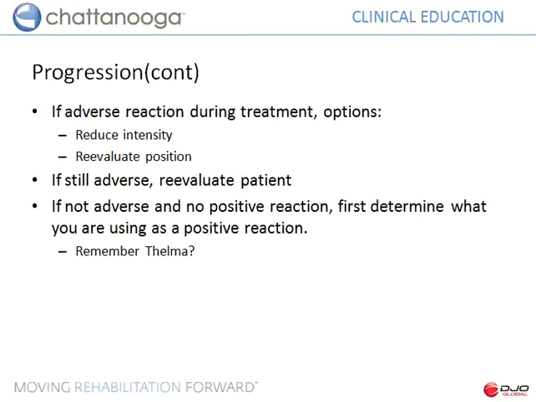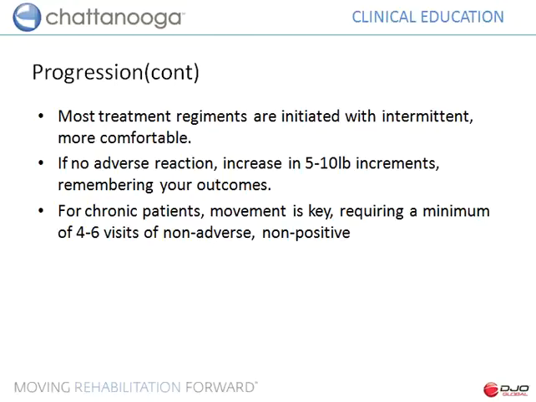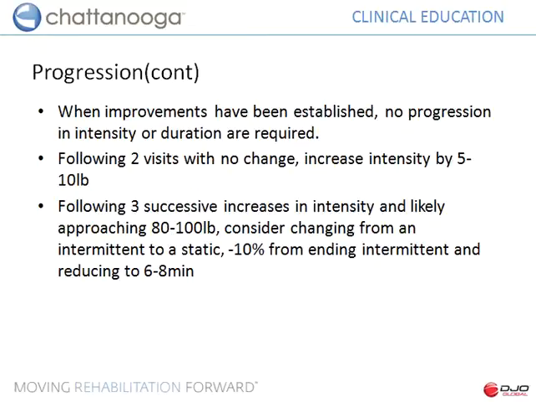So even though the starting points are very, very low, we do see a moderate increase in most every single patient, and that's very consistent with what would be considered to be therapeutic. But again, it's going to be based on the patient outcomes and where they're actually experiencing the benefit. So some patients respond more appropriately to lower energy densities and some with higher energy densities. I would rather add to it if we don't see a change than make a patient uncomfortable and have to eventually take that away. So we can possibly get over 100 pounds.